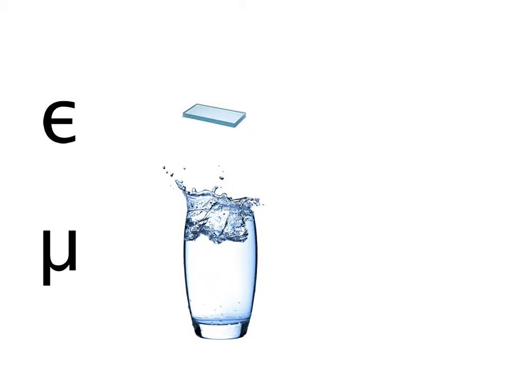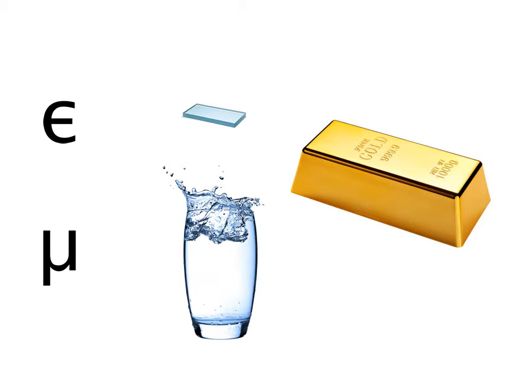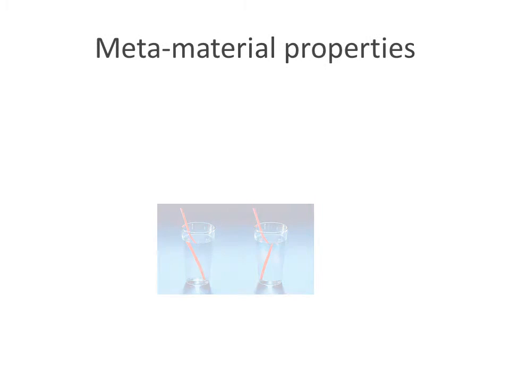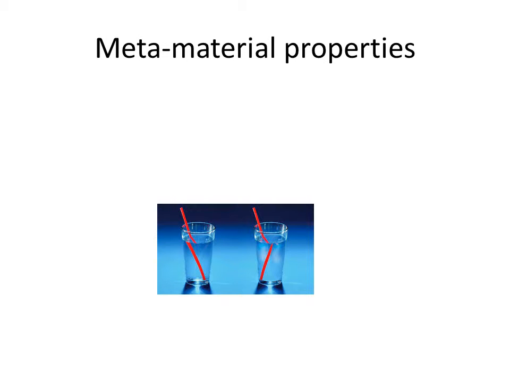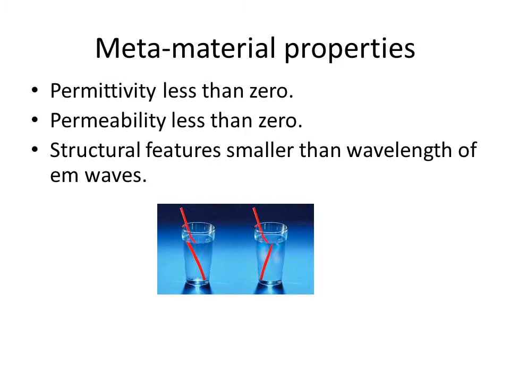Almost all materials encountered in optics, such as glass or water, have positive values for both permittivity epsilon and permeability mu. However, metals such as silver and gold have negative permittivity at shorter wavelengths. But metamaterials, as they are called, can be engineered to have properties not found in nature, that is, exhibit negative permittivity as well as negative permeability at the same time.